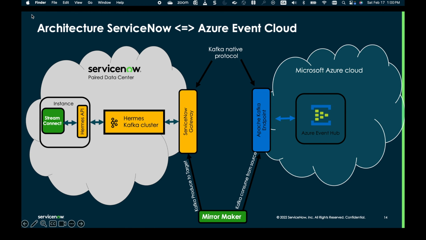and how we can replicate and feed tables in ServiceNow in near real time, and especially without impacting the performance of your ServiceNow instance.